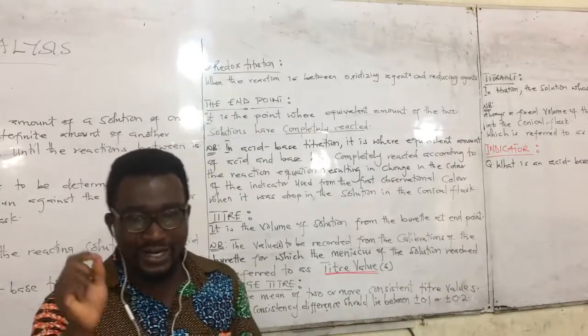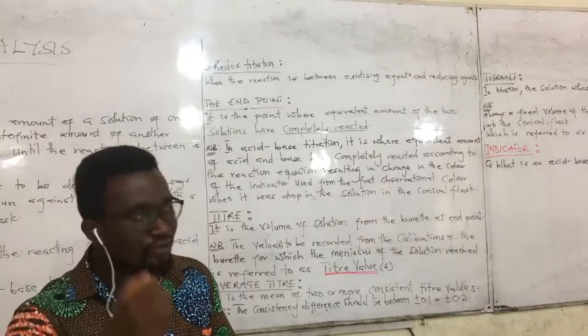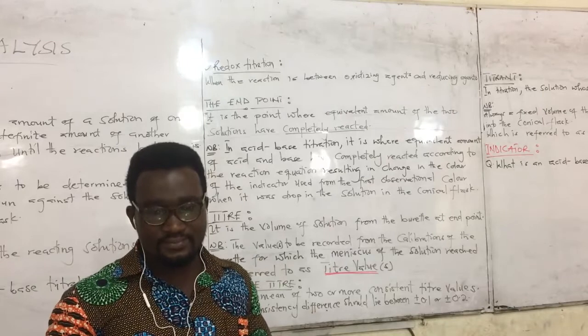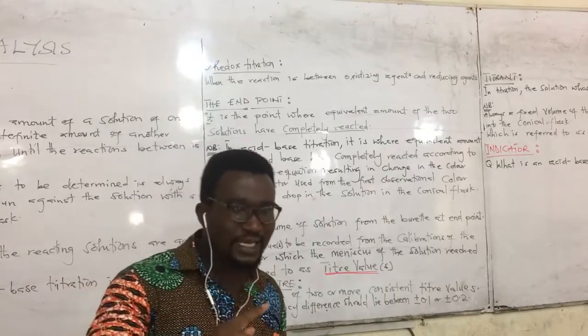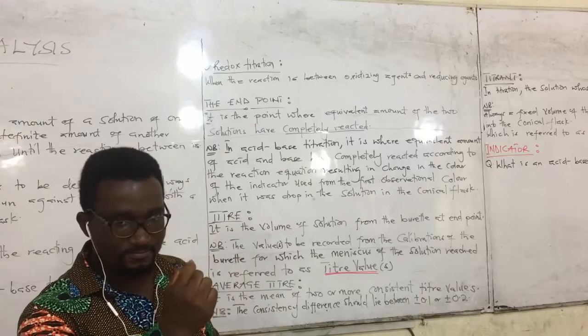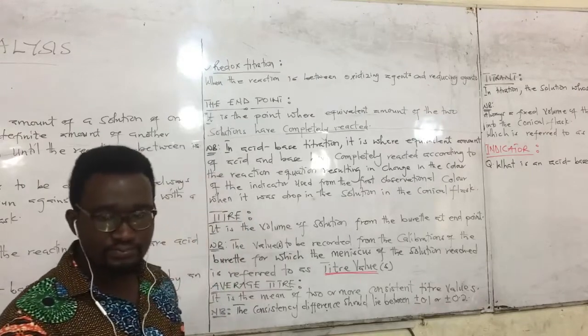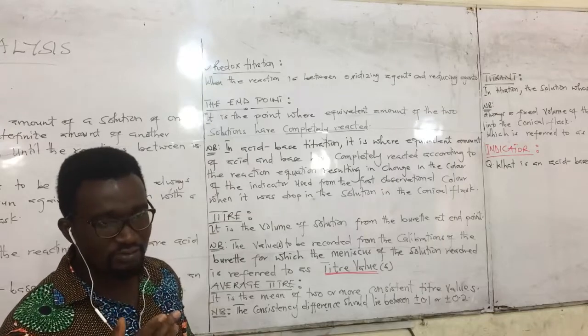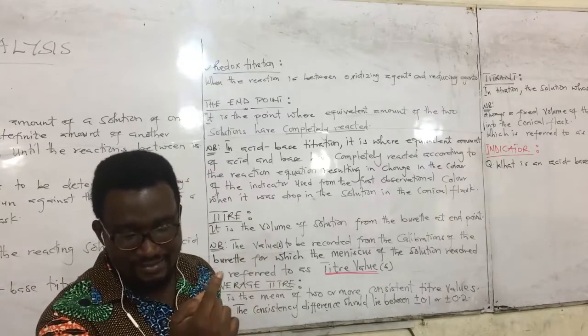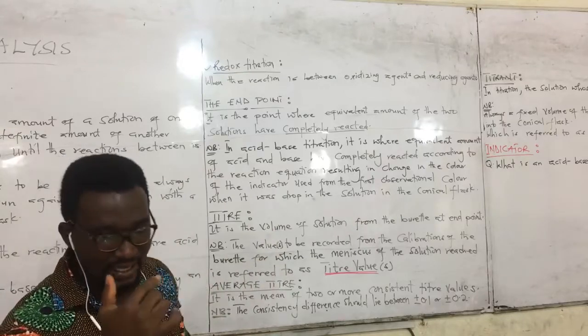So we will be recording certain values from the calibrations of the burette, but it will only be recorded when you read the solution from the meniscus. That is when you pick your value. So you don't just read any value, but you read the value just under the meniscus, or where the meniscus was curved.